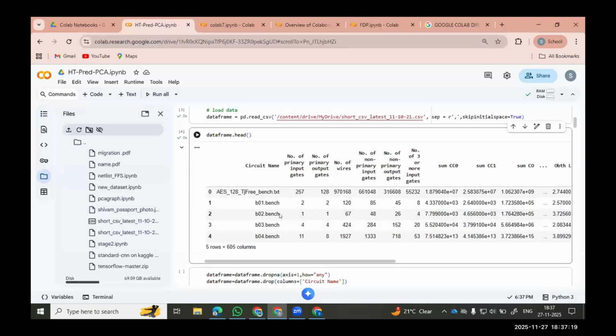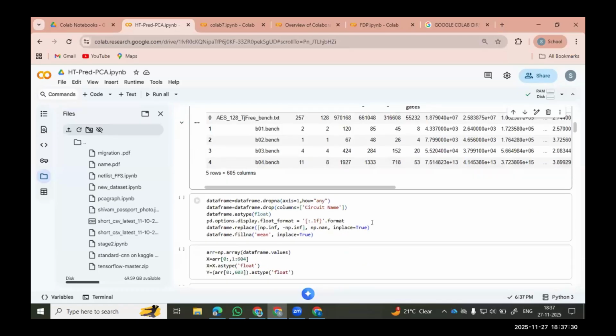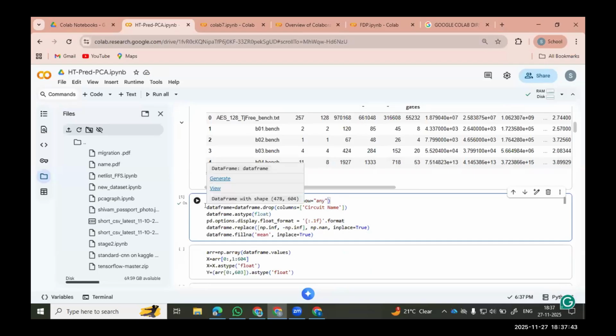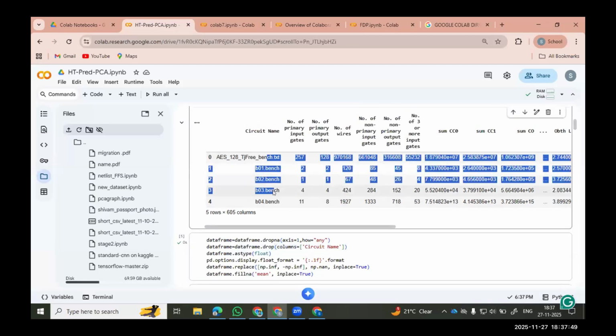These are the column names: circuit name, number of primary input gates, number of primary output gates, something like that. Then you are dropping some null values in your dataset, and then dropping the last column, which is circuit name. We drop this column because machine learning models work only on numerical data.